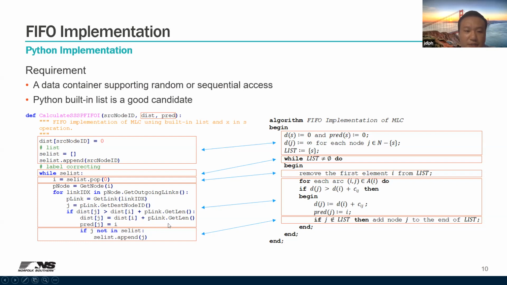And finally is the list updating. If J, the tail point of the link, is not in the scan eligible list, we simply put it at the end of this queue. I will pause here for a short time for you to go through the Python implementation.